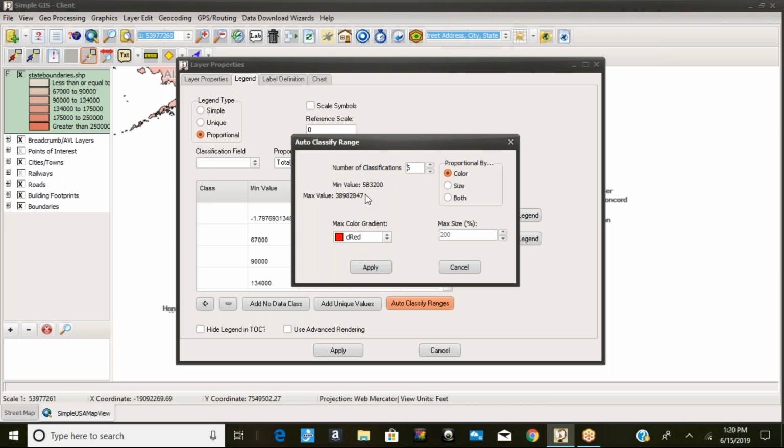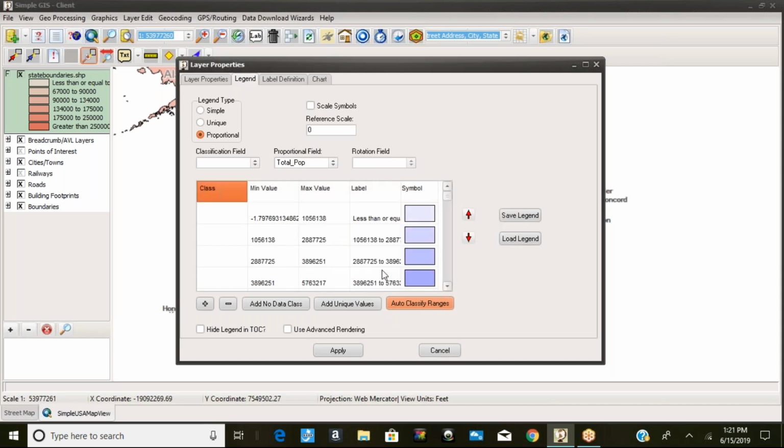And remember, I said by default it uses red as its foundation color for its gradient. But if I wanted to change this to blue, for instance, I could simply click on this color selection drop down and select blue. And when I click Apply, I see that it now reclassifies based upon this field value, total population. And it's using blue now for my color gradient.